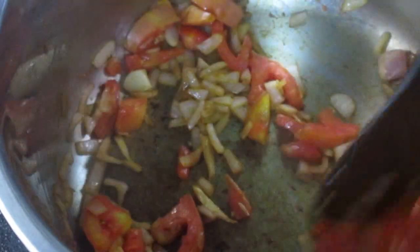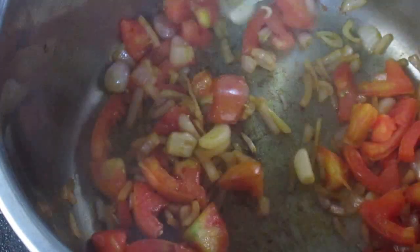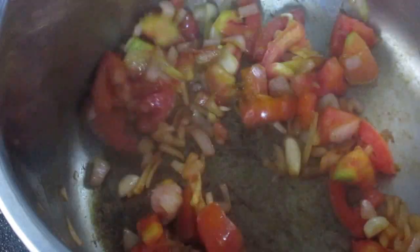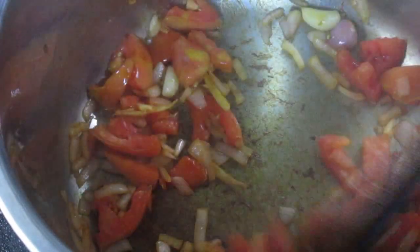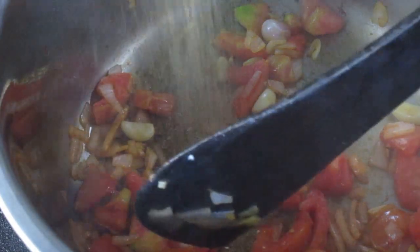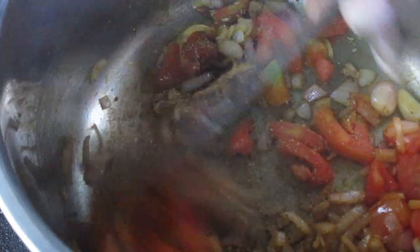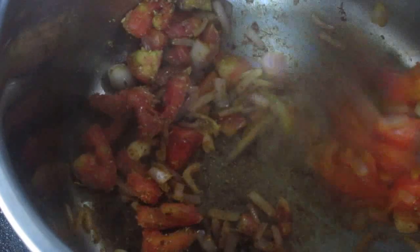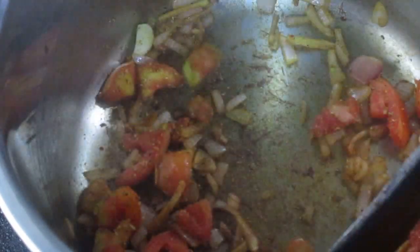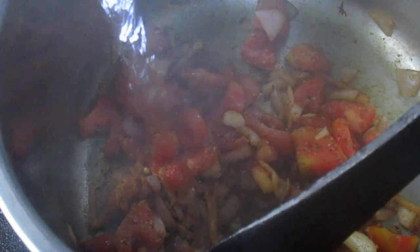Mix the rest of the mixture. Put in 2 spoons of mixture spices. Mix thoroughly. Put in around 100 ml of water.